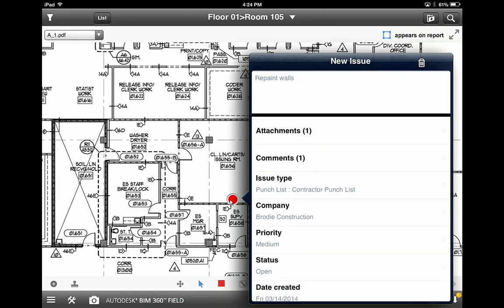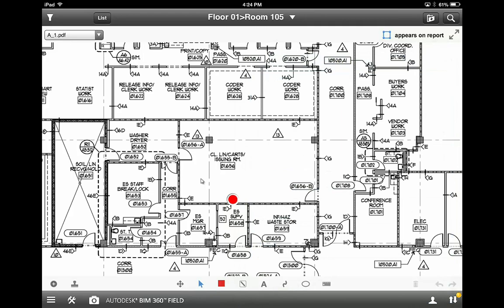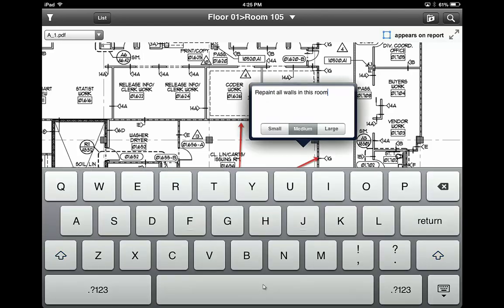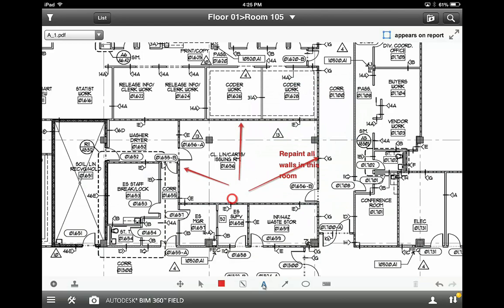This is a great tool when others are in the plans so that they can notice right away that there is an issue here. To add even more attention to this area, we can use the markup tools to add red marks and notes to let others know that there is a change here. I will add some arrows so they know that every wall needs to be repainted. I will also add some text, and then even to top it all off, I will throw a cloud around everything.